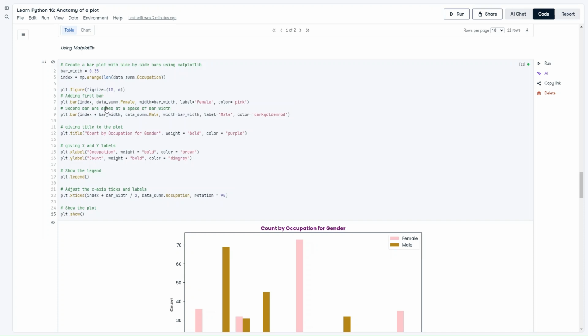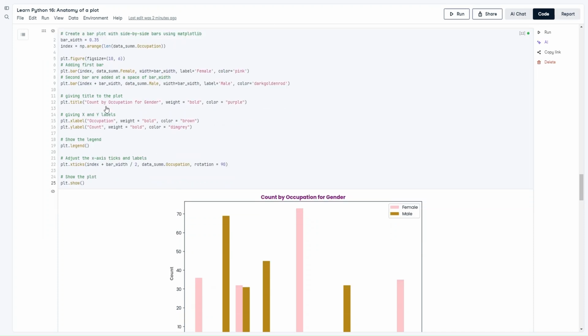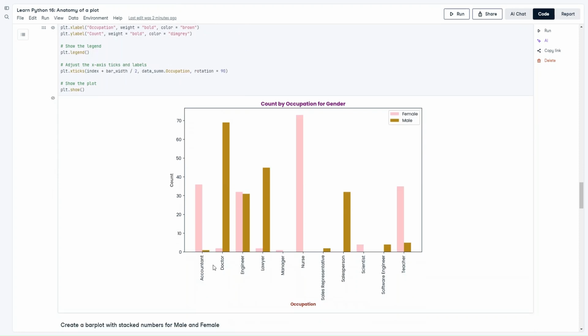So what we are going to do here is that we'll add one bar, and then we'll add another bar. So first we are adding a bar where the x is all the index, but the y is only the female values. So all those female values come first, you can see in the plot.